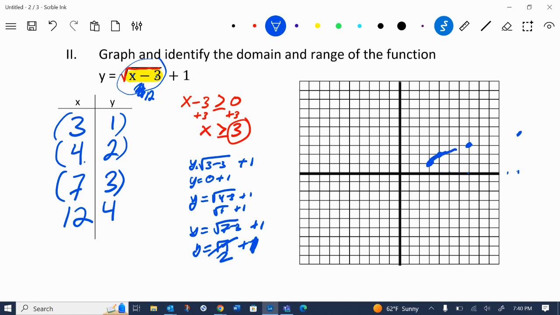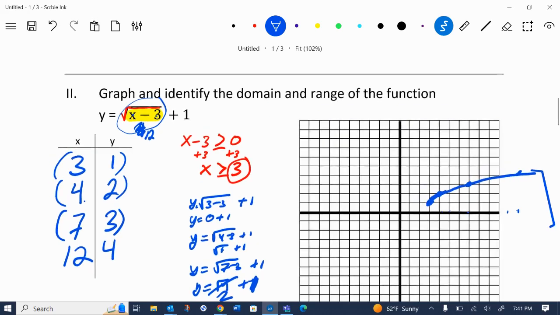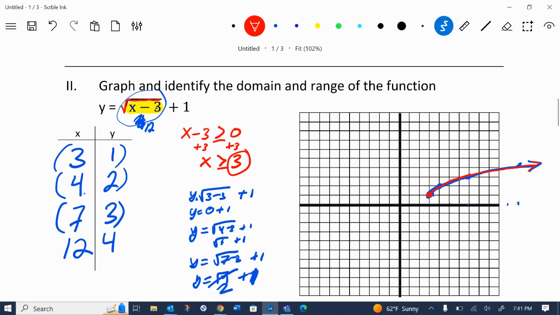So it has a starting point. Whoops, let's get this back to where it should look. Okay, it has a starting point. That's one characteristic. So here's the starting point. And it goes in a slightly gentle curve past that. That's the other characteristic. And that's how it's graphed. It's no longer at 0, 0, but because the inside of it moves it, in fact, it's negative. You'd think it should be a positive to go towards the positive, but it's not. It's an opposite sign thing.